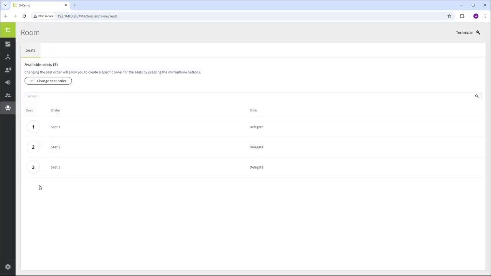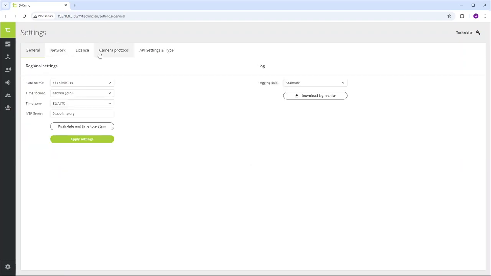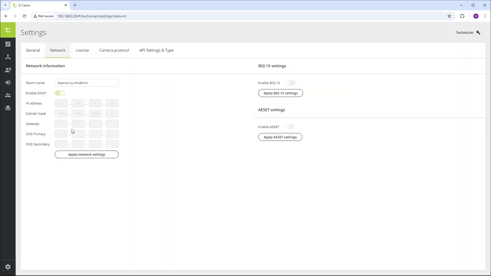And then here we have all the units. So I can click here. I just turned that microphone on. I can turn it off. Just left clicking to control the units. Settings, nothing really to address in this video. This is more advanced things, API controls, camera controls, different licensing that we may offer in the future. And then network settings and so forth, whether or not you're using the AES or different controls.